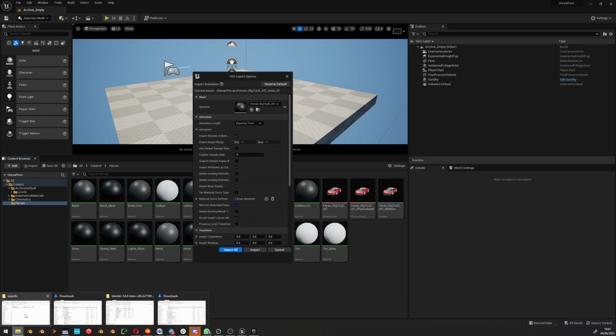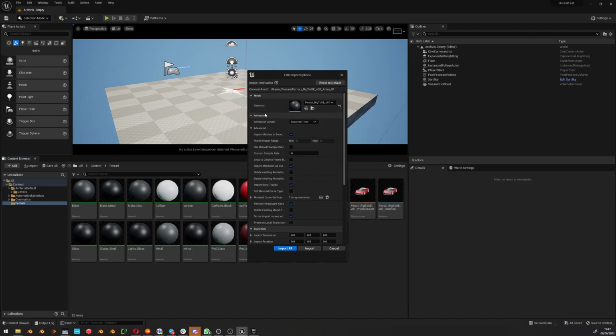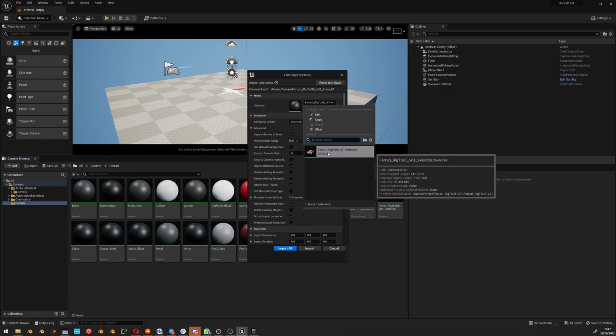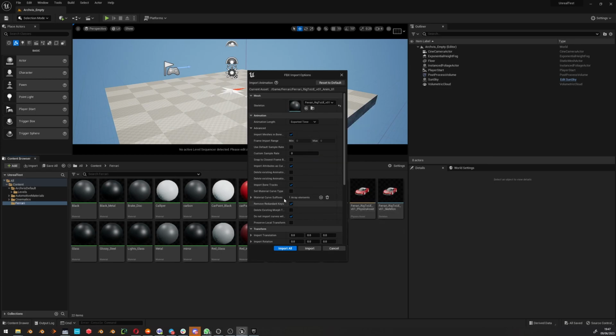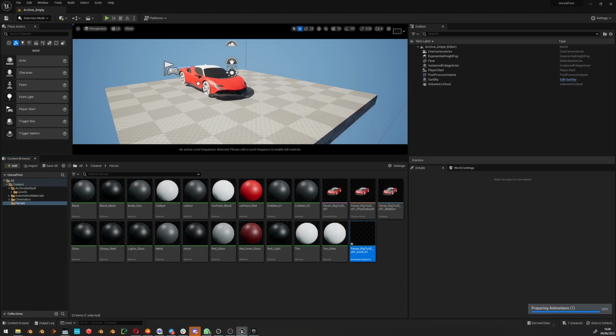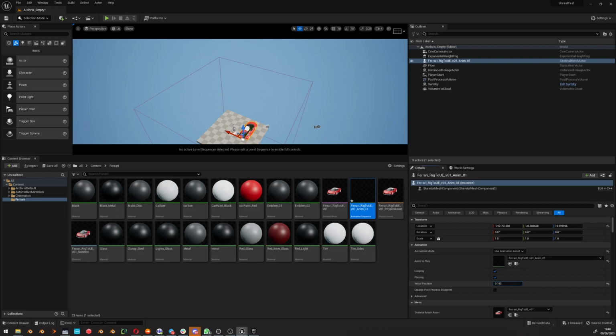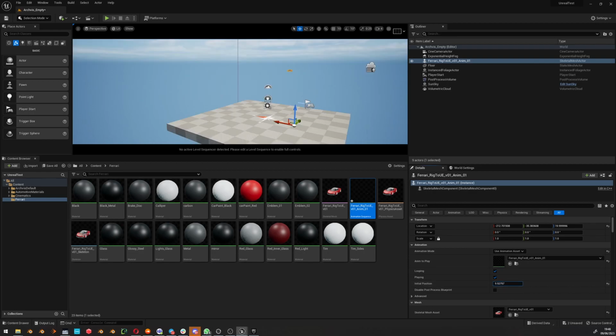That loads super fast because that is only 18 megabytes of data. So let's go in here, and it already figured out that we have this Ferrari skeleton that would fit this animation. So that's perfect. Animation length, exported time, all this just looks fine at default. Let's hit import. And you'll be able to see that we can very fast import these animations, and that's it. We already have it imported, and we can drag this into the scene and check out our animation right away. We should be able to see here that our car is doing the little turn as it's supposed to do.